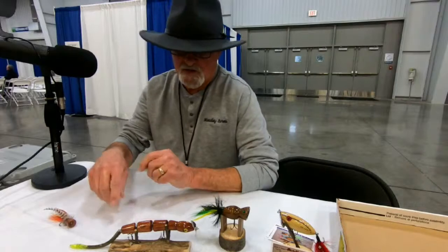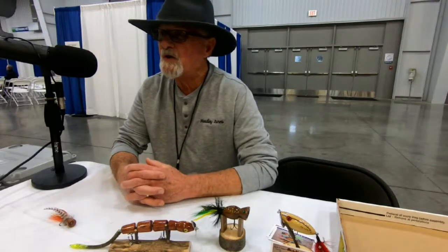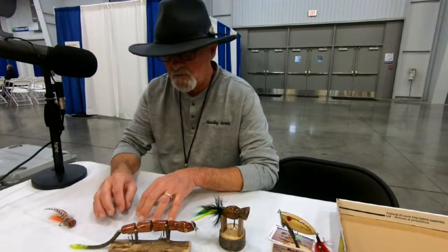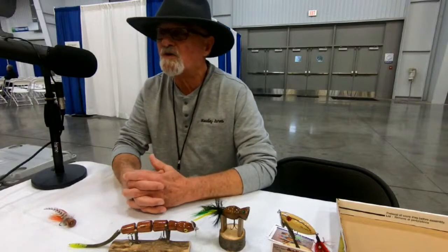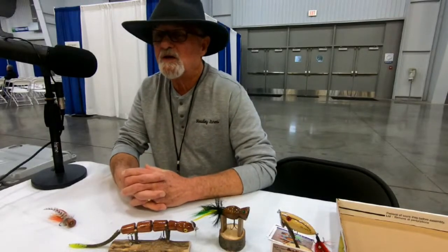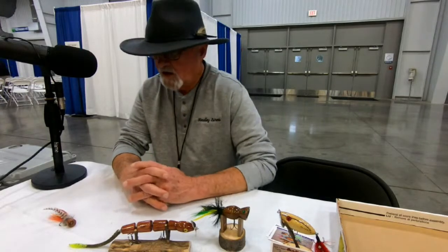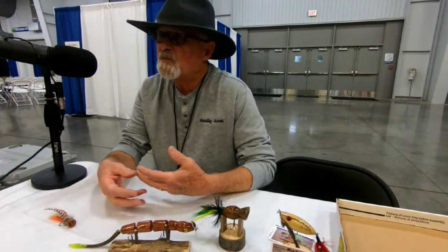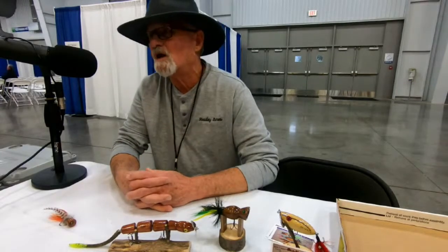And sometimes, like this snake, it's a 4-piece snake. I decided I would try to make my own type of design and put a tail on it and give it the action like a snake would have in the water. So some of the patterns I come up with myself, and other ones are just like a popper or pretty much common shapes of lures. I just try to recreate them out of wood.